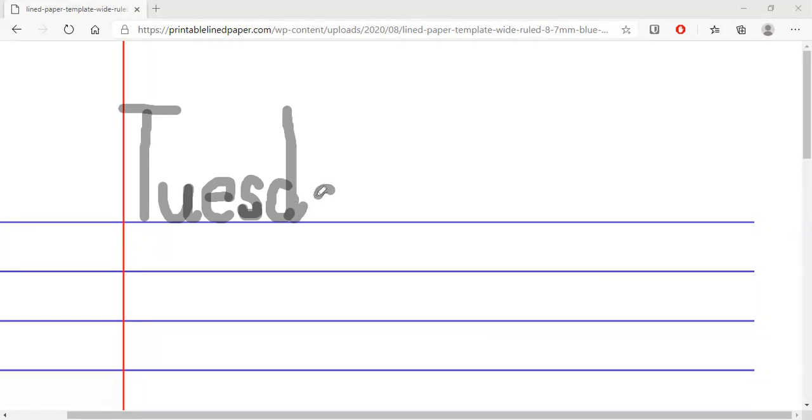Let's do the A. Halfway around again. Make him sit on the line. Good. Now we go up, come back down, bump it. Let's do the Y. Down, curve it, up. Now, remember the letter Y likes to have his leg hanging down. So we're letting his leg hang down and he also has his tail. So start bending for his tail. Very good. So we have Tuesday.